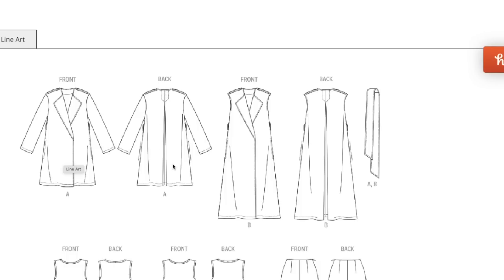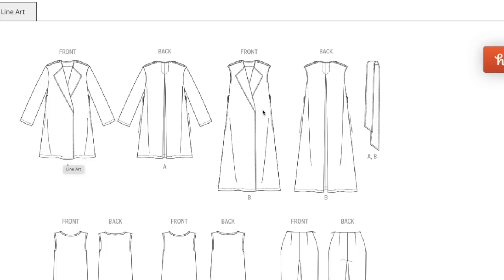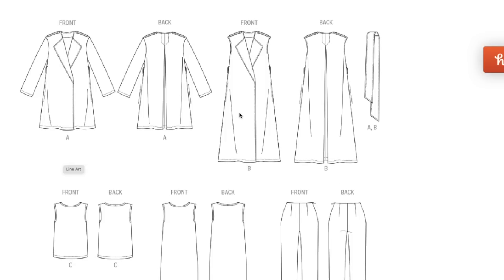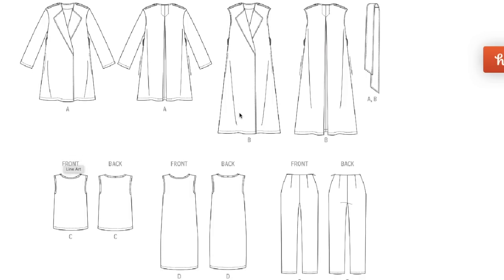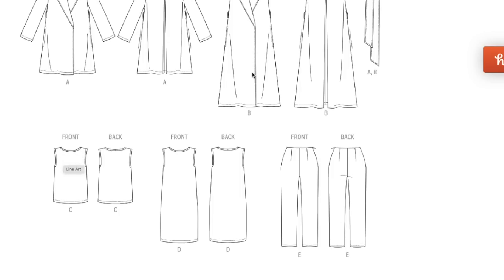I actually think I'd kind of love this with just a button right here and forego the belt. You know, you don't always have to have a belt. There's the vest version that's long. And also consider cropping this. This is two lengths, but you could make it any length you want. Yeah, I'm here for a simple jacket. Vests are really in, so I think you're going to see a lot of this in the fall. So go ahead and grab this now for sure.